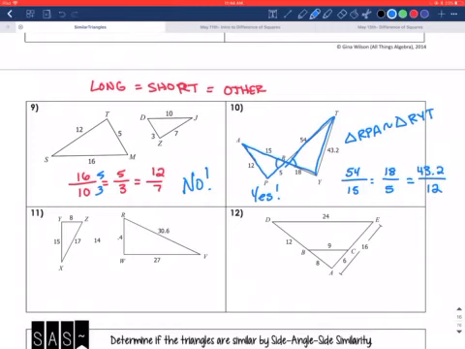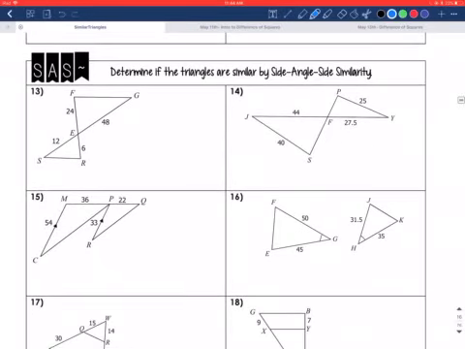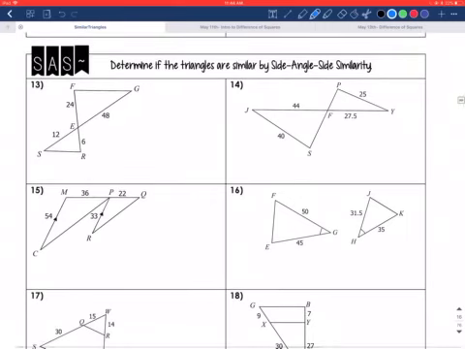So obviously angle R goes with itself. And as long as you keep those together, I mean, you could do all sorts of stuff. You could do PAR and YTR. You can do APR and TYR. You can do all sorts of stuff as long as they are matching up together. Same thing with 13.